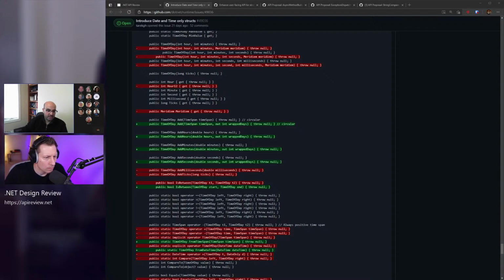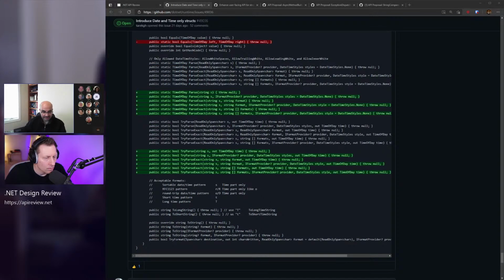So right now we removed almost all operators: the plus, minus, and the explicit and implicit conversions. We added FromTimeSpan, which takes a TimeSpan, and we added FromDateTime, which takes a DateTime. Also, we have removed the static Compare.